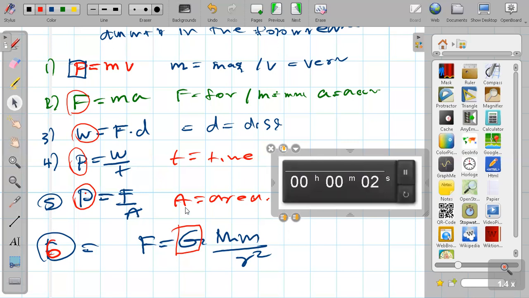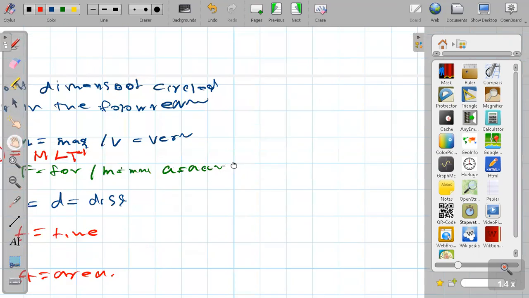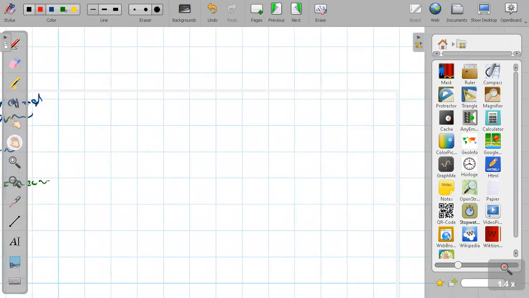Last 4 seconds and time is over. Right. So for the first one, we'll use this color, finding out the dimensions of P. What is the dimension of P? M L T minus 1. Why? So you know the velocity. What is velocity? I didn't give you to find out the dimension of velocity yet.